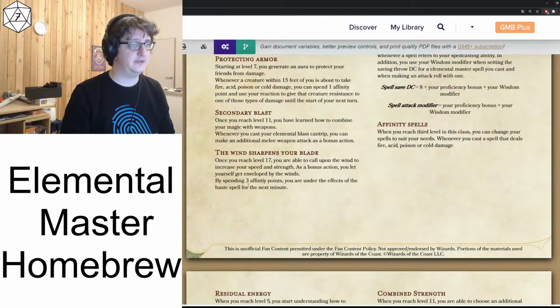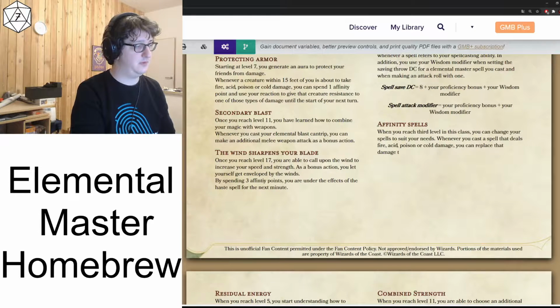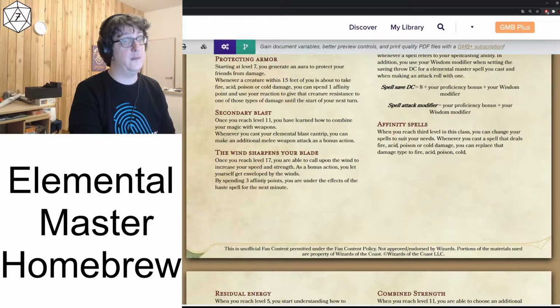So whenever you cast a spell that deals fire, acid, poison, or cold damage, you can replace that damage type to fire, acid, poison, cold, bludgeoning, piercing, or slashing damage by spending 2 affinity points.